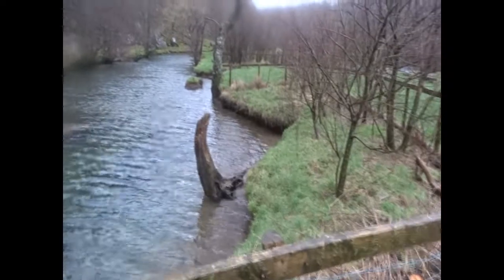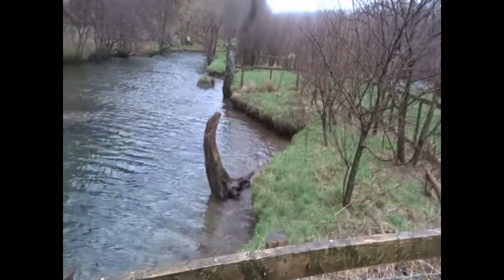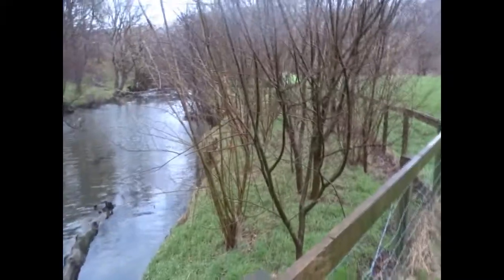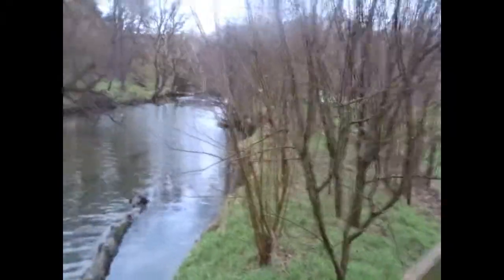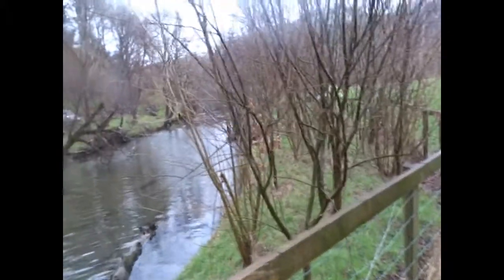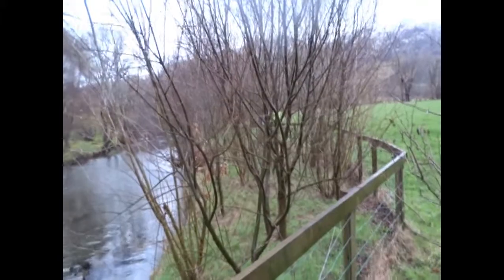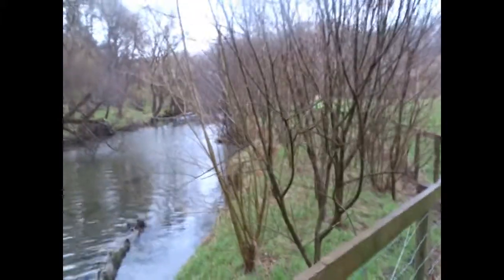I might try and underpin it over there with a big old log. Here's another riverside planting I did a while back - this one's worked pretty well, it's a mixture of goat willow and crack willow. I think there's the odd oak and I put the odd alder in there. These have done well so I'm going to coppice a few of these crack willows and maybe use them for beefing up the other one back there.